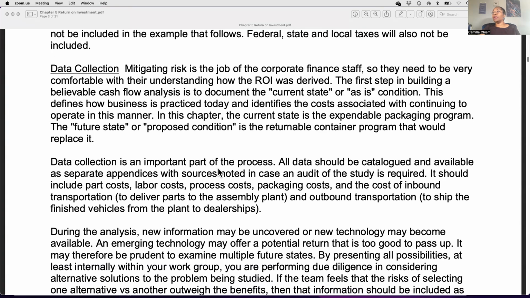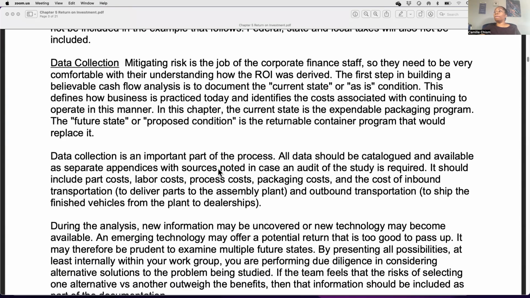And I mentioned again, data collection is really important. You want to keep as much information as possible. You want to explain what's going on. You want anyone to be able to read this and understand it, because one of probably the most challenging things is if you have a return on investment calculation and you're doing your business case and you're missing some information, you give this to leadership, and they just want something very quick. They can easily read it and make a quick decision. And they're like, I need more information. I have questions. And that could delay the approval.